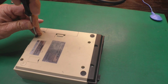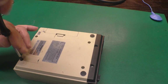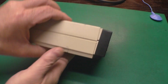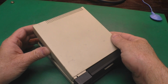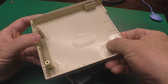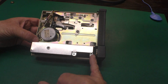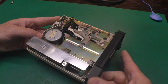Got a few Phillips screws here. There we go. And then I kind of lift up that top cover and sneak it back like that. There we go. This thing's in good shape. And just right there is that ribbon cable that I talked about. I've had to replace one of those before because sometimes they just crumble.